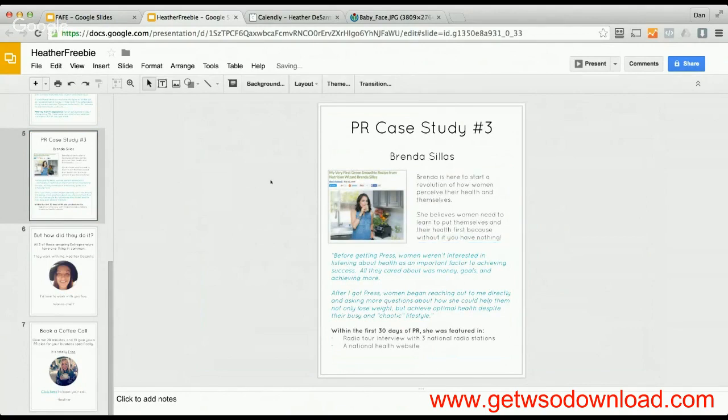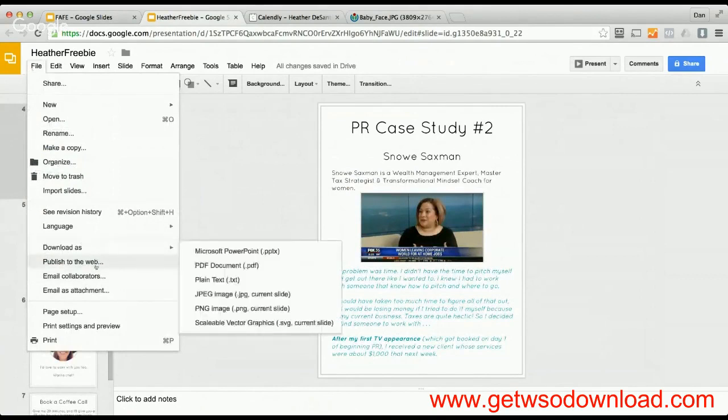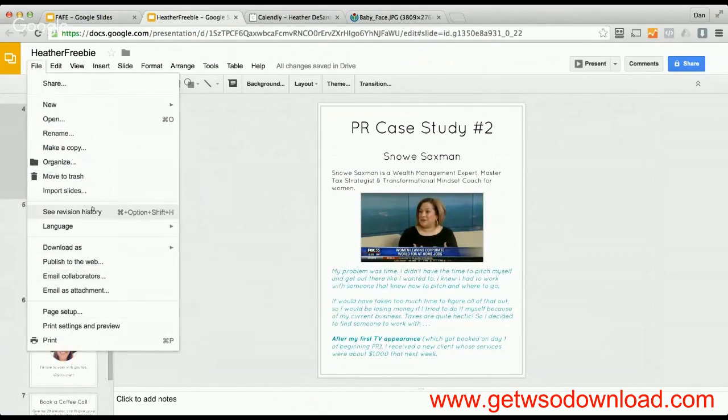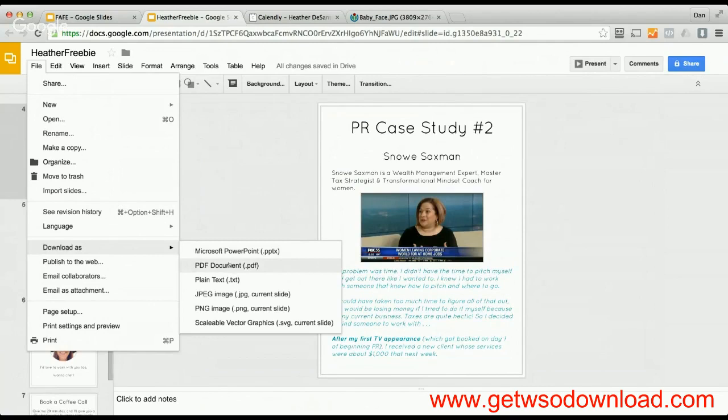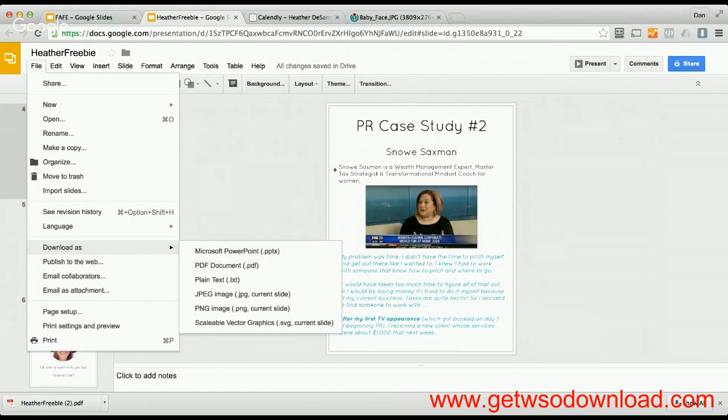And when you're done and it's all created, you just go to File, Download as PDF. You click that, and there's my PDF. And that's it. Then you take the PDF and you give it away. I'm going to show you how to physically give it away and technically give it away in later modules in the course. I'm just showing you the strategy behind it right now, but this is how you create it. You download as PDF.